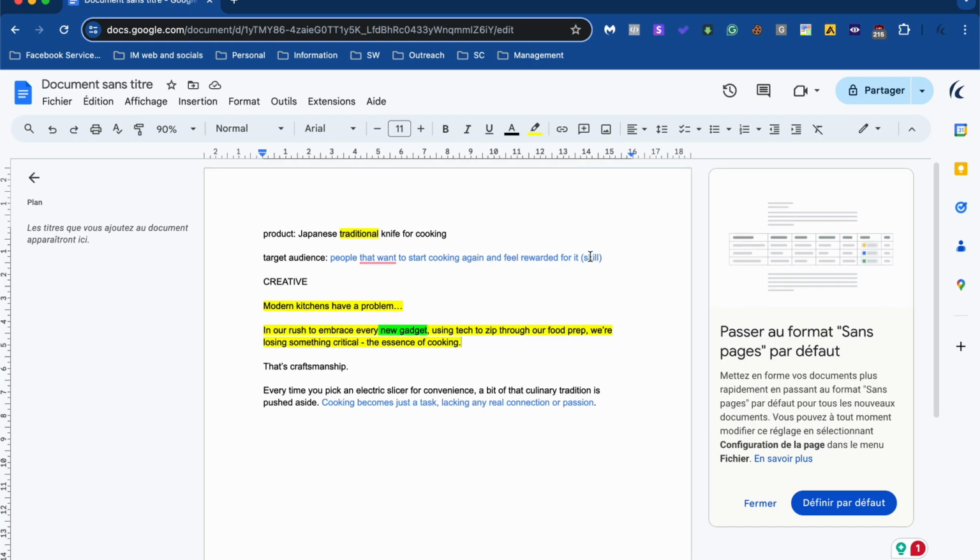If we wanted to convince people that use the cooker mix, we would target people who are looking for simplicity. Here, we are trying to find people who enjoy cooking and who try to feel rewarded for it, so we go along their way. We are not going against them. We are going their way. That's the purpose of copy: understanding your audience and having a message that is aligned with them.